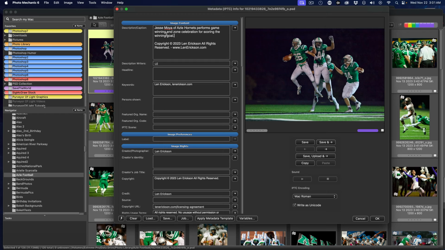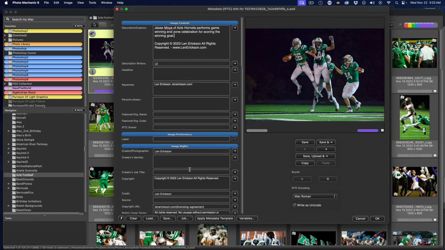Now, this is what code replacement does. It saves you typing. Now, you got to imagine, you got 100 players, 200 players on each side, or whatever the case may be. You got to know who they are, where they are, how to spell their name. And these shortcut code replacements sure do save a lot of time. Now, you may not be a football photographer or anything else like this, but you can even use code replacements for everyday photos. And you could just use your imagination to make codes, okay?